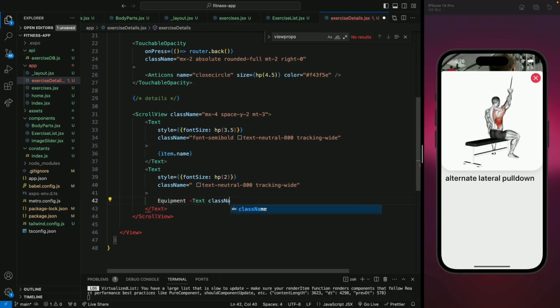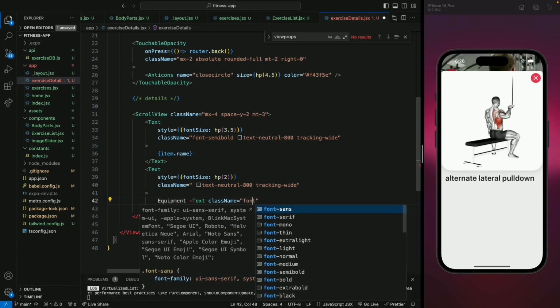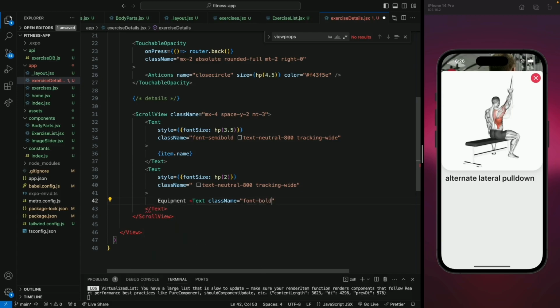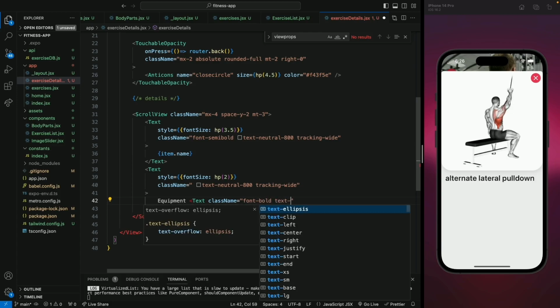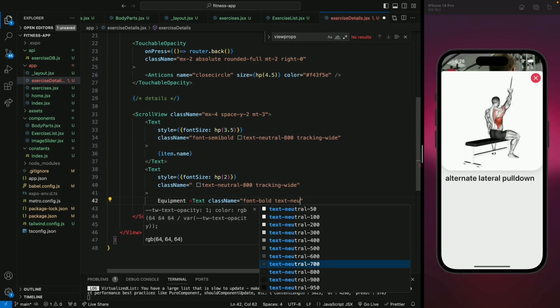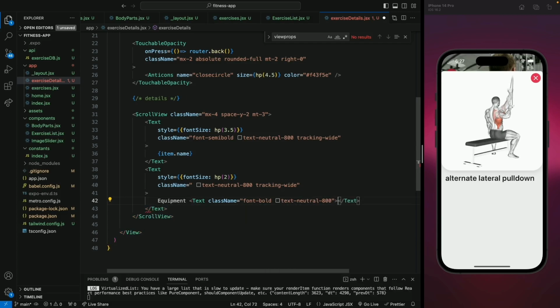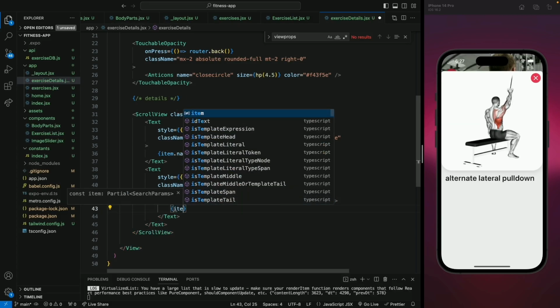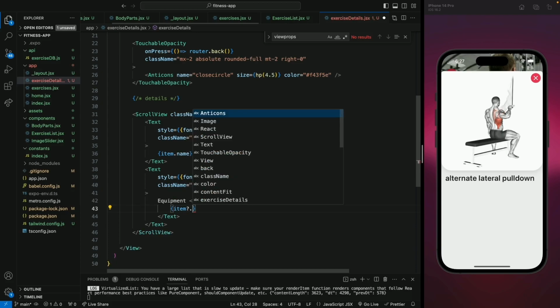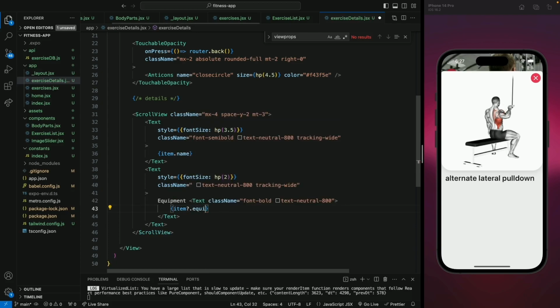So let's add another text component and give it a class name of fonts bold, and the text neutral color should be 800. And let's close this, and inside this we're gonna show item.equipment. If I can spell it.